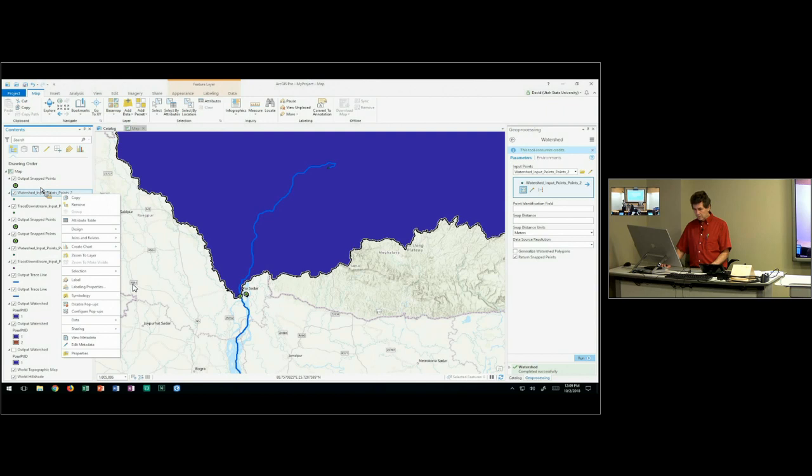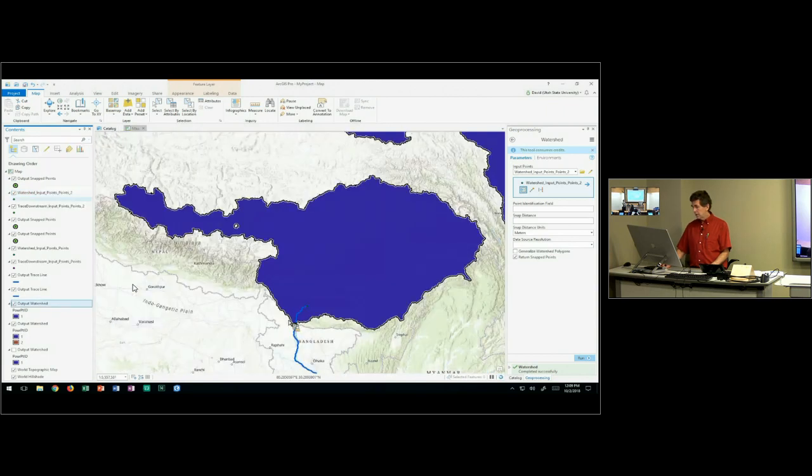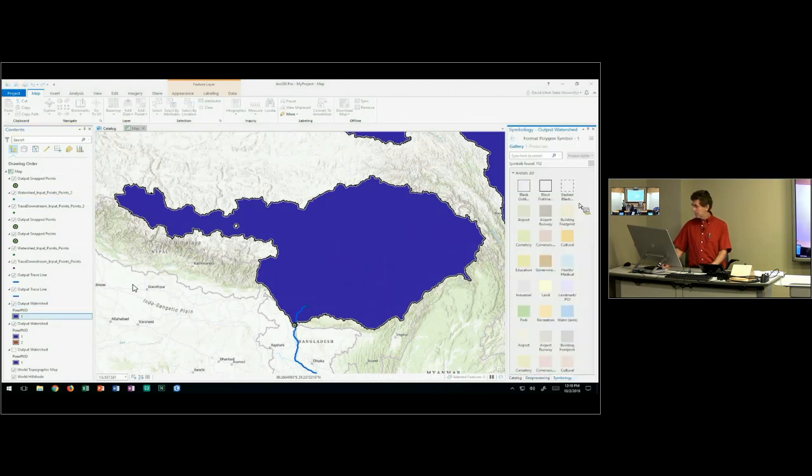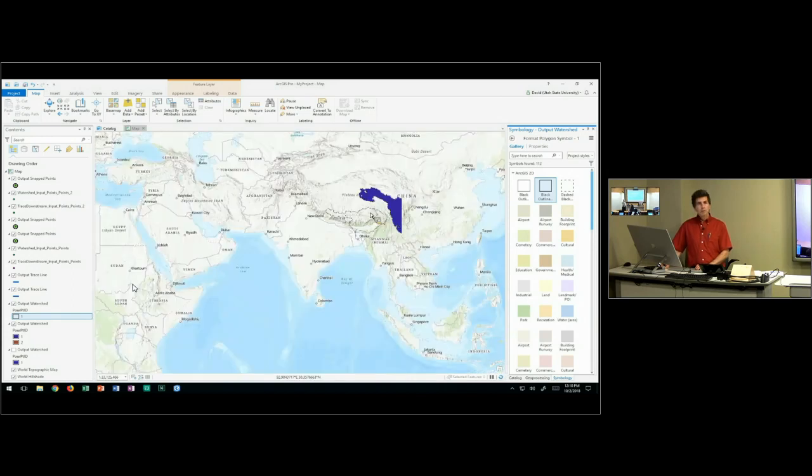So there we go. If I zoom out to that layer, there we've got the Brahmaputra River, which drains all of these large parts of China. Looks like the Tibet area, and maybe if we make it transparent, we'll see where it's draining. Yeah, all of that. Isn't that cool? We could also come closer. That's seriously cool.